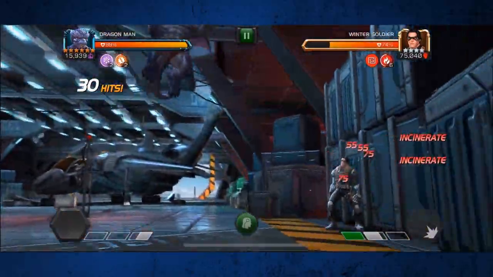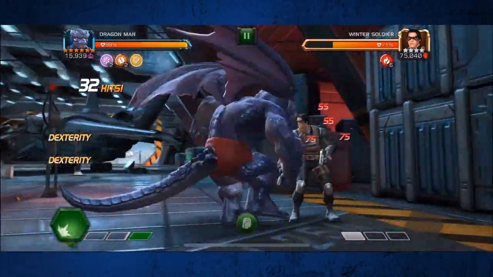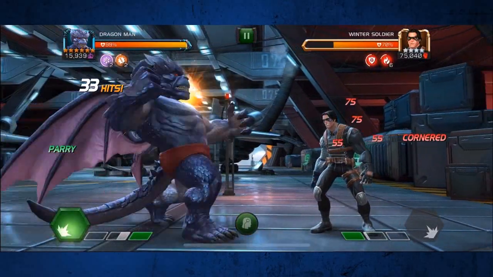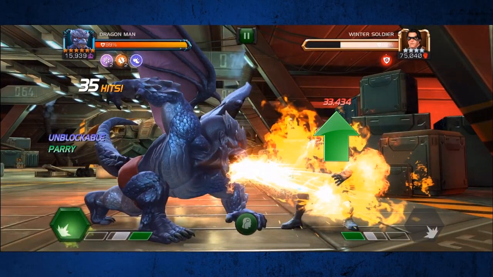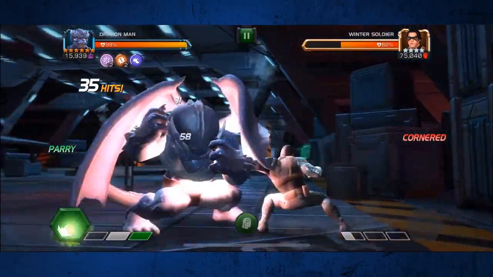At this point, you want to either parry and then heavy or heavy counter. A heavy attack will detonate all incinerate debuffs on the defender for a pretty significant burst of damage. You can see just over 33,000 here. And the reason you want to wait to do this is because if you detonate 6 or more incinerates, the damage is increased by 50%.